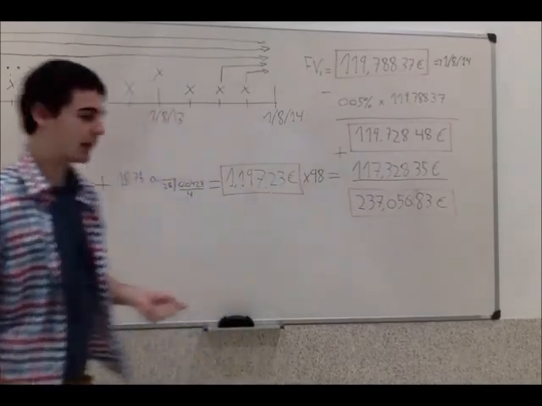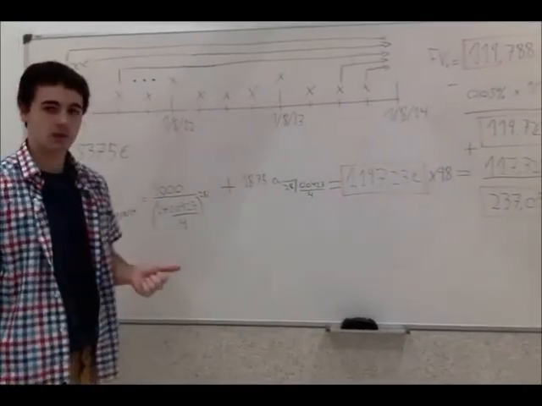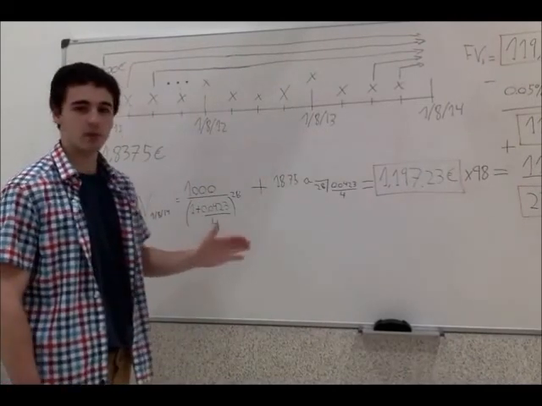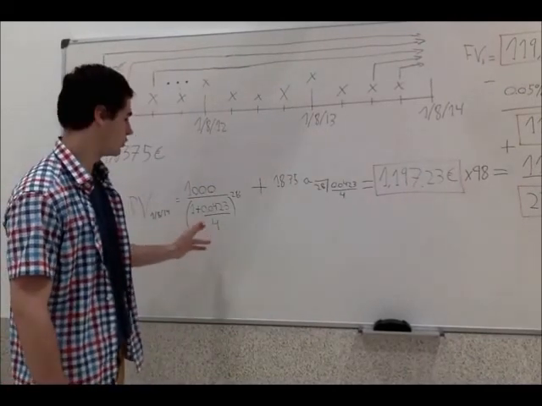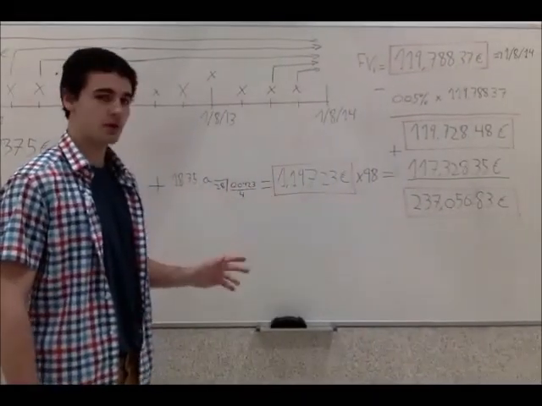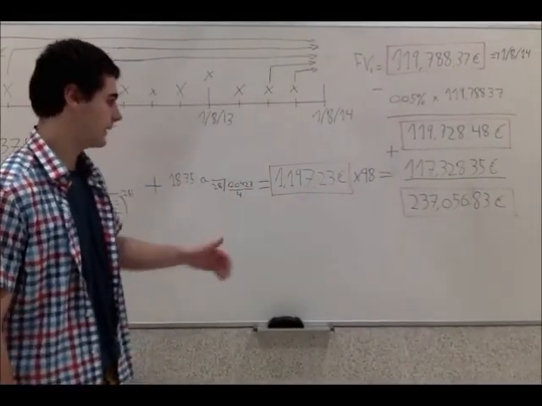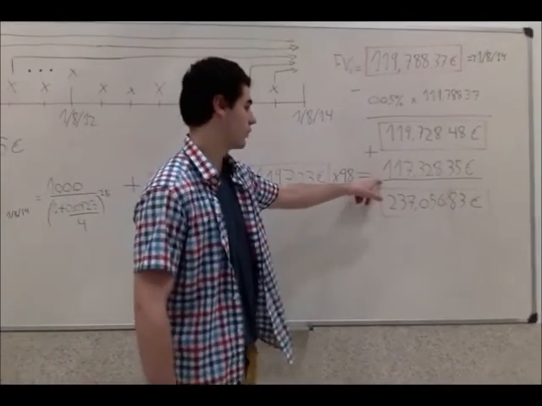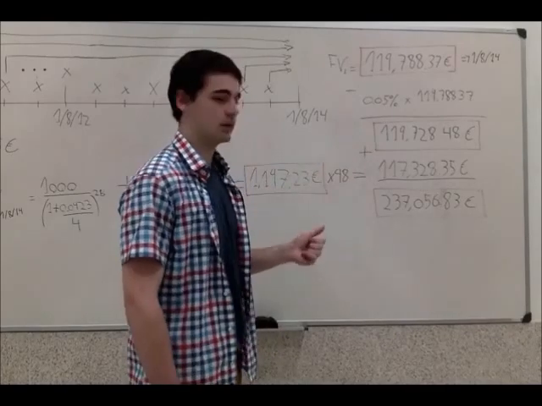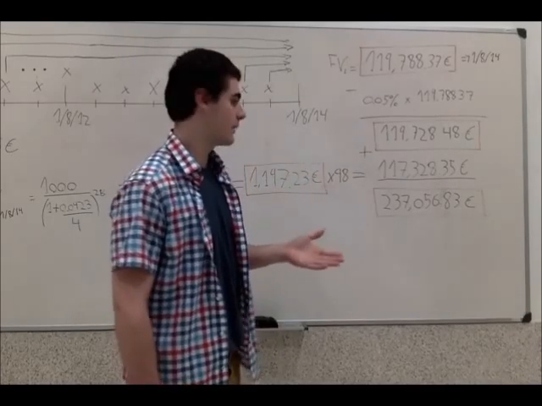And we also need to take into account the price of the bonds. The price of the bonds will be calculated with the formula, but the YTM is not 7.5% anymore. Now it's 4.23%. And the price of the bond will be this amount, and considering that we are selling 98 bonds, the total price will be this one. And if we add these two amounts, that will give us the amount available to buy the apartment, which is this one.